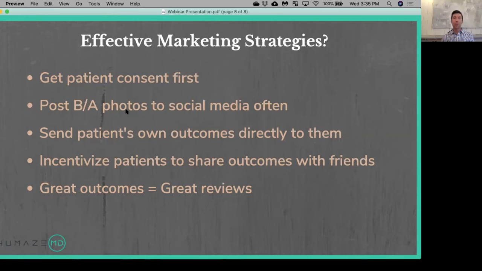And I think, Lori, did you want to touch on reviews? Because I think one of the things that we had also gotten with this is, as you're sharing these outcomes, patients are seeing their journey and really able to relate to it, kind of what we were talking about earlier, see the before, see the after, and understand where they were and where they are now. They're a lot more compelled to give a good review online.